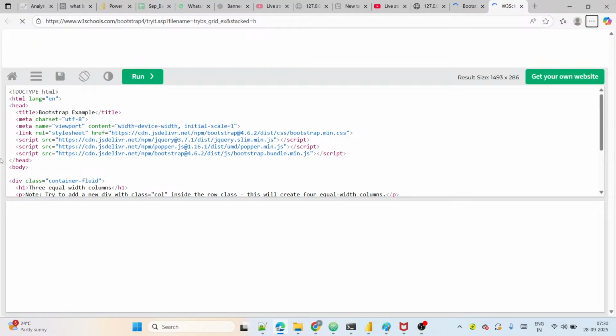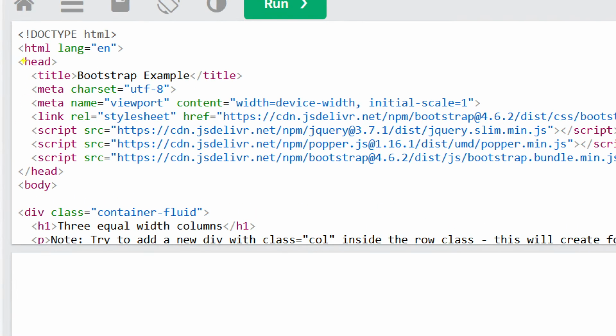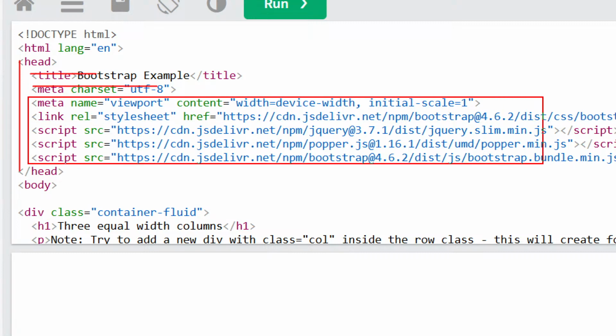Now guys, observe here. This is the head. Inside the head, the title and this meta are common to everybody, coming by default. Now these 5 lines, the link and scripts, just copy these 5 lines and paste them in our head tag.